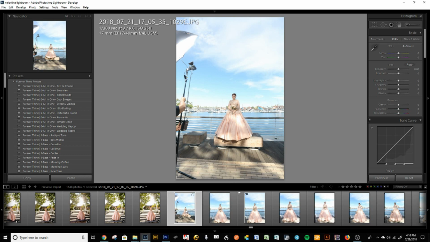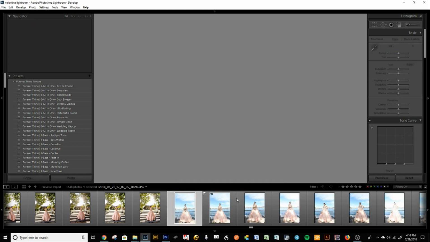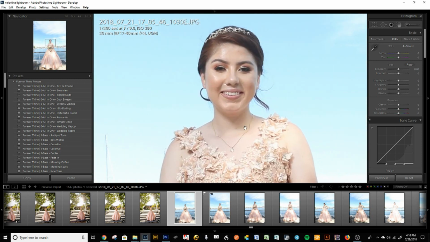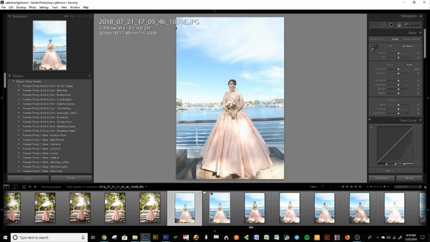So I'm going to remove this photo. I just shot that so you guys can see it. And here is the photo of my girl being off-camera lit with the bay in the background. And you can see my horizon lines. I can't get my horizon lines right if my life depended on it. So I'm going to add some contrast. I'm going to add some warmth here.